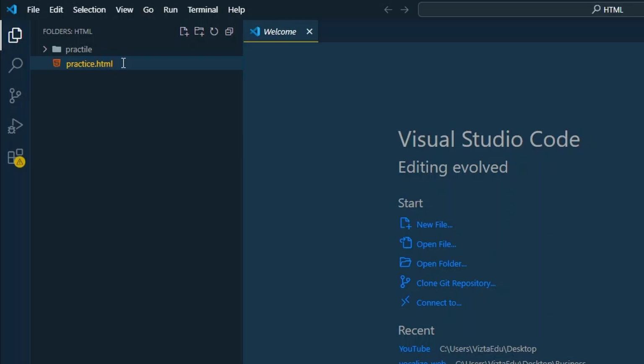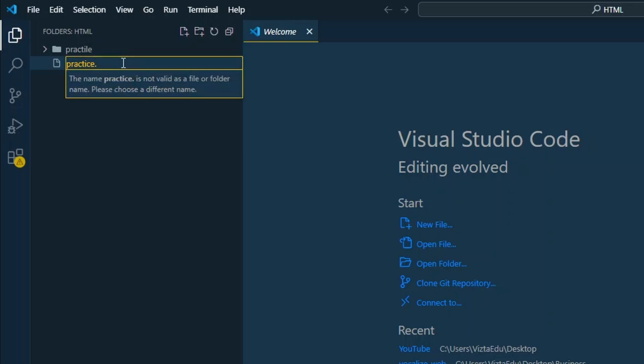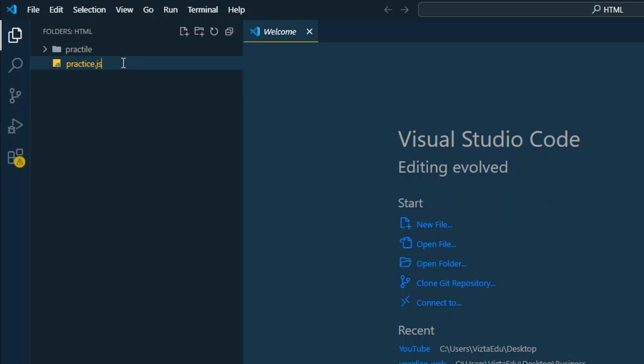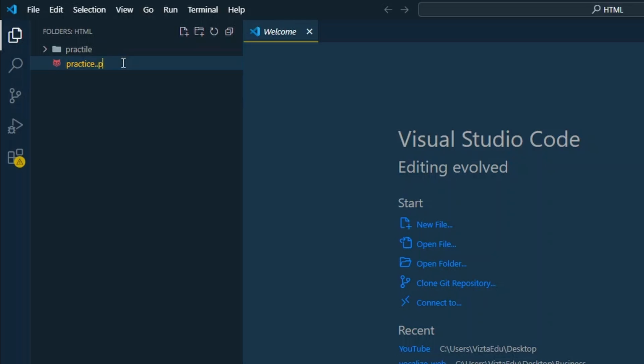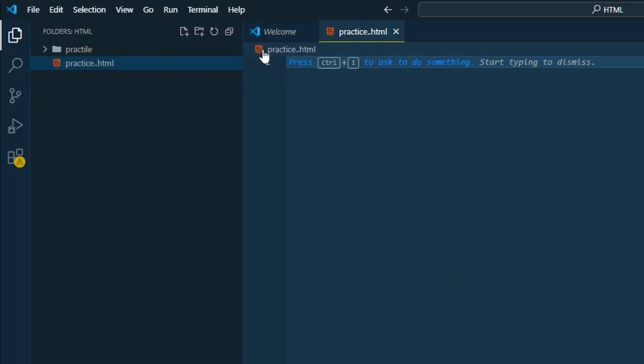If you're creating a JavaScript file, you use dot js. A Python file, dot py. So this is how you can see the icon has shown there. So this is how we create different types of files. This is a JavaScript file. So for HTML, you go dot html. Then you see the HTML tag has shown. This is what shows we've created an HTML file.